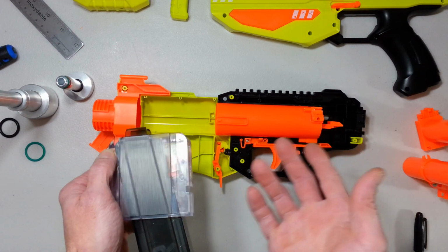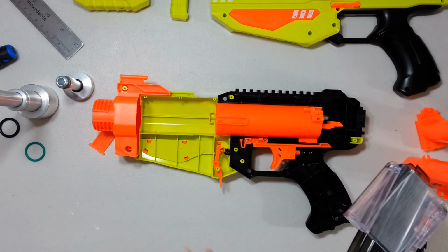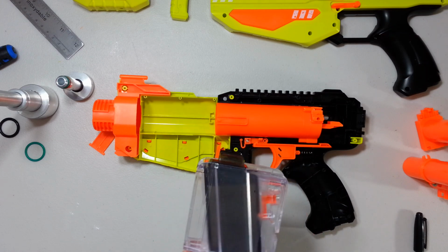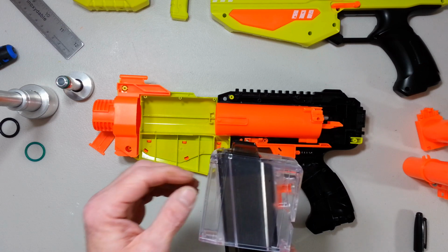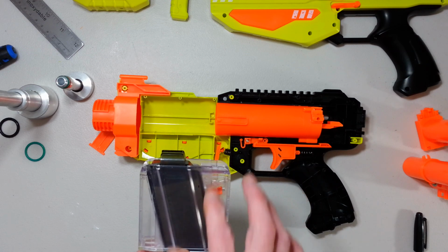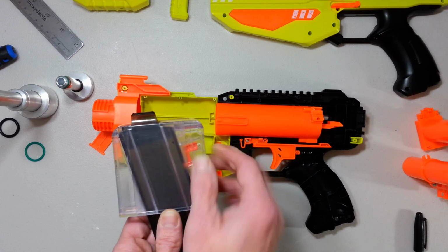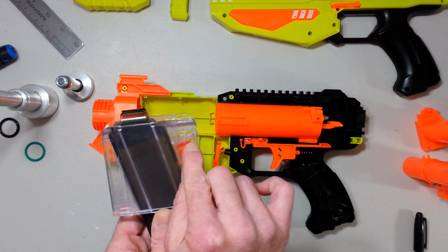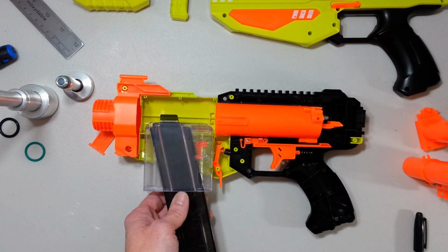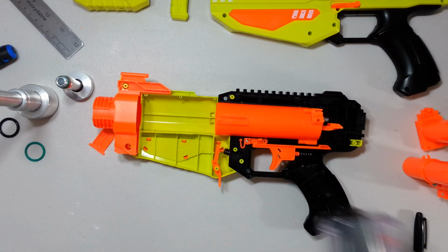The marks are already on the adapter listing for the Jupiter kit on the Bayou Blaster site, and they seem to match quite well, except for the front one where I'm gonna go with my personal measurement, but for the rear it seems to work. If you follow those measurements, maybe 1 millimeter less. I'm gonna have to shave a bit of the corner of the plastic there just to be sure it's working, but I think it's gonna be just okay inside of this shell to hold like that.